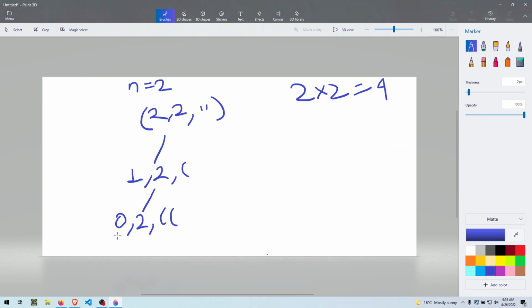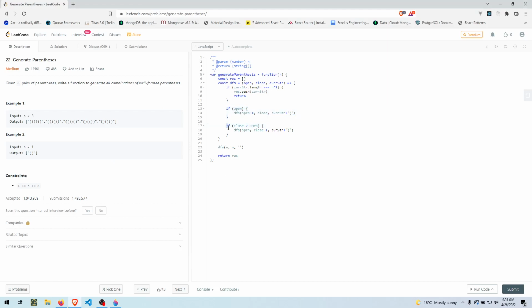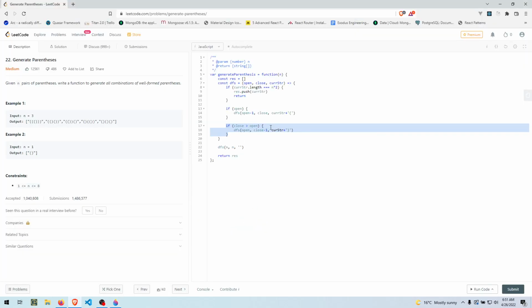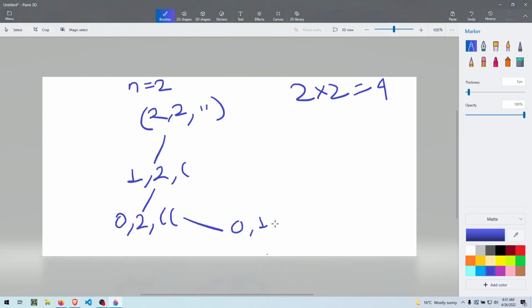Now we can't go further to the left, we can't add any opening because our opening is 0. Now it will go towards closing, since closing is 2, which is greater than opening. So with opening 0, closing will be reduced by 1, and it will add a closing parenthesis, and again.